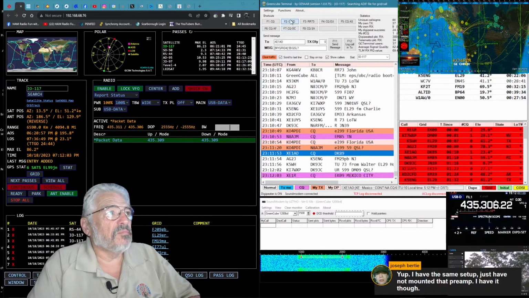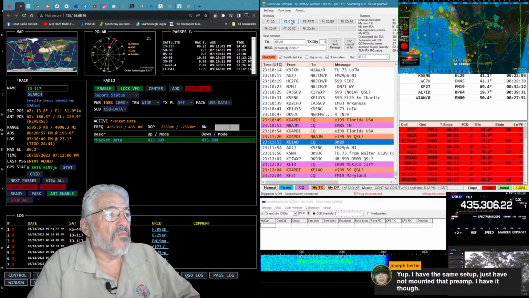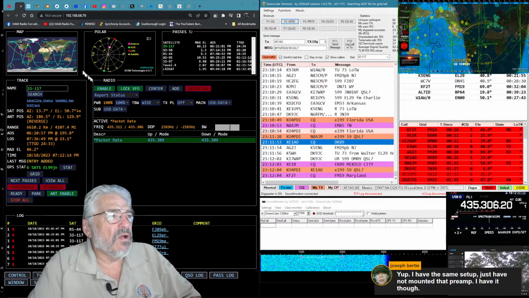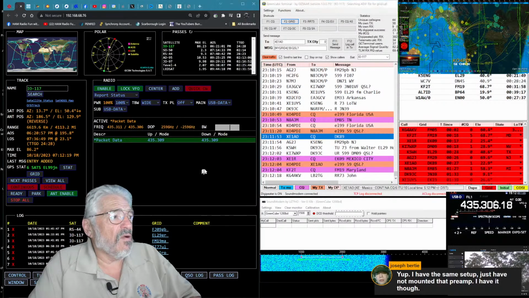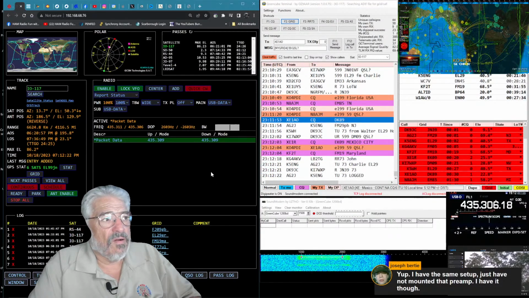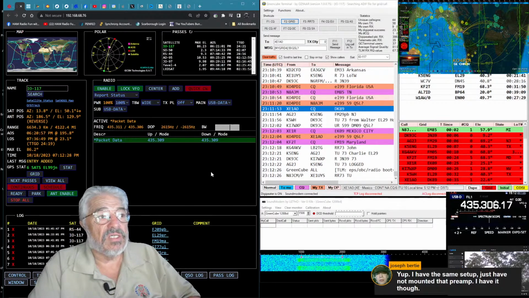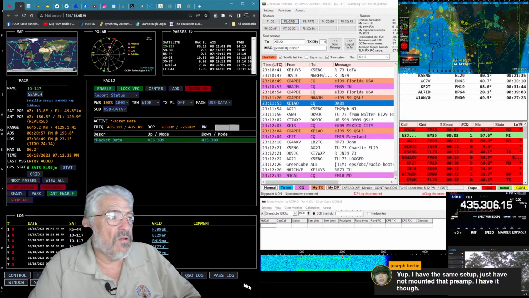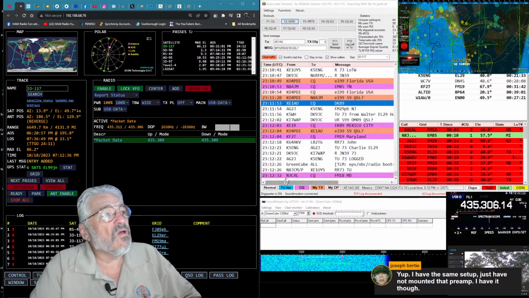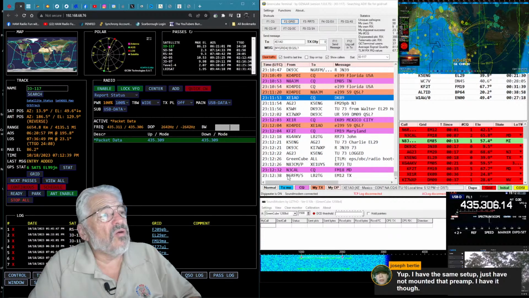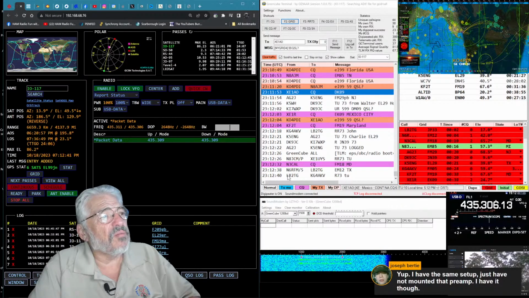Let's try him. Call sign, X-Ray Echo 1 Romeo has a new grid locator, Echo Kilo 09. I'm calling X-Ray Echo 1 Alpha Oscar. Call sign, Kilo Fox 2 Tango has a new grid locator, Fox Mike 19. Now they're picking up again. Pretty soon my antenna is going to be pointing into the trees, and we're going to start losing contact here. I know, but I want to get X-Ray Echo 1 Alpha Oscar. Where are you, buddy?